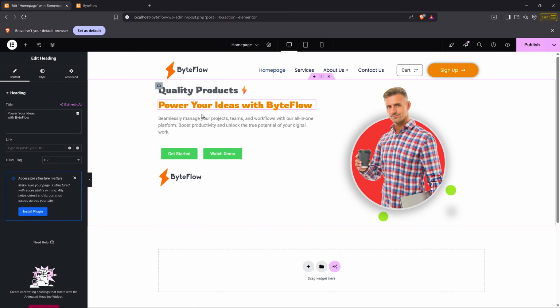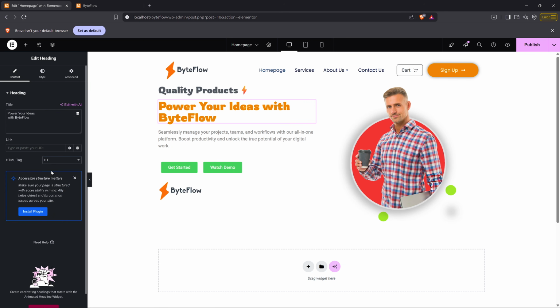And also, this text for our second heading is not big enough, so I'll change it from an H2 tag to an H1 tag like this and then click on save. I think for our text and our other elements, everything is okay, but I need to edit these buttons here because they are still green.